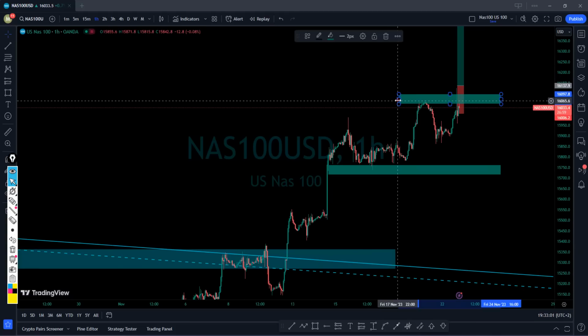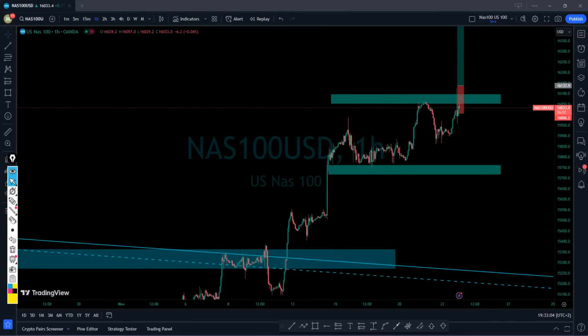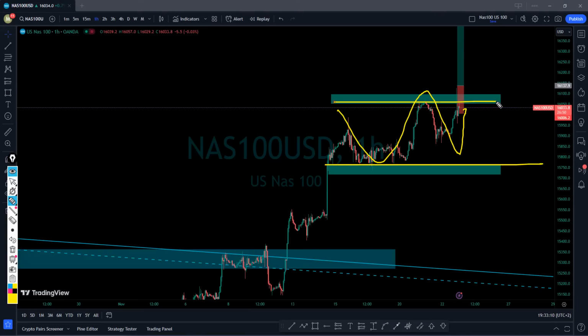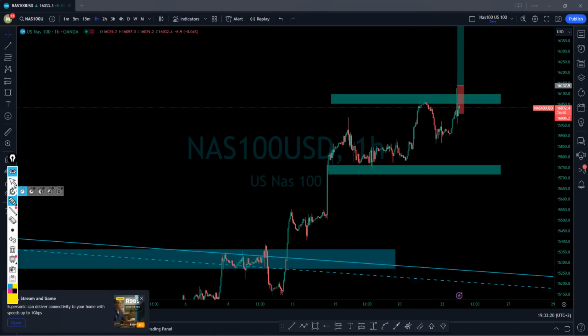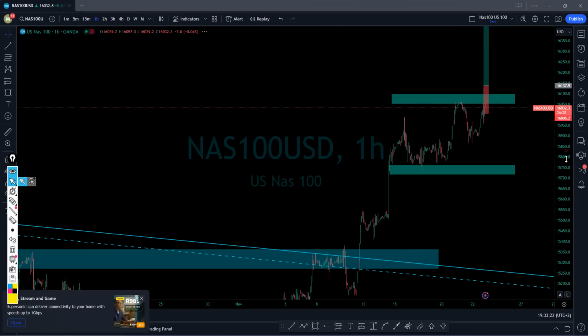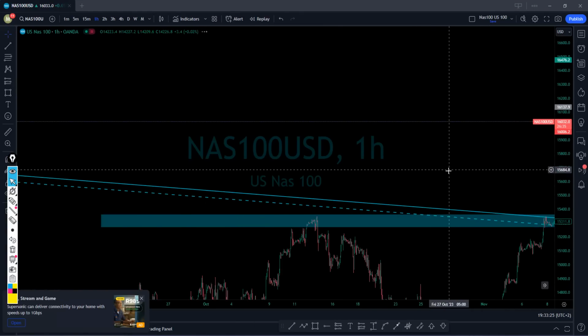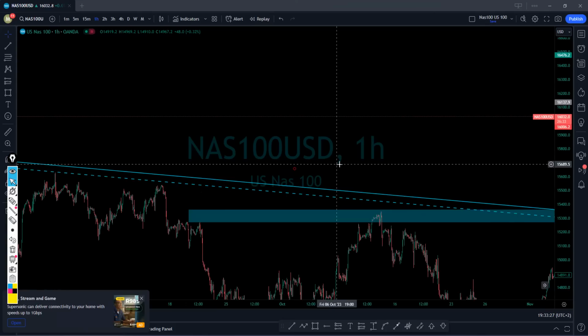You can see even here we are having this ranging structure, even though it's not really that perfect, but you can see that we have a support and we have a resistance. So now the market is just playing between this resistance and support. So breakout, then we're going to talk about it, whether we're going to buy or something. So remember, on 1 hour time frame, we have to identify the structures that we get inside those trends.